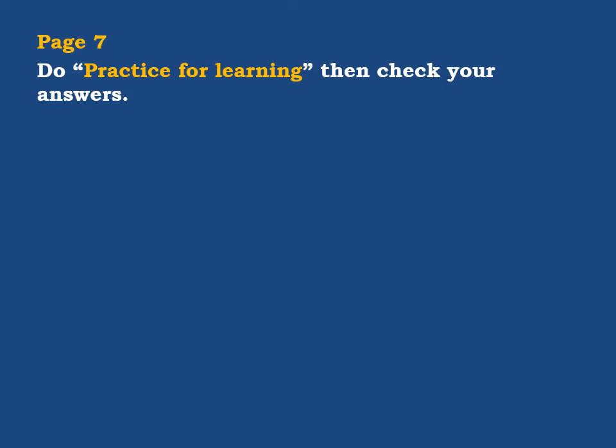Now on page 7, if you open your books on page 7, on top you can see some practice for learning there. We have some questions here. The first one says underline the suffix in the following words, and the number 2 says underline the prefix in the following words. So you have to go through these and answer the questions, and then check your answers from the box which is below them.